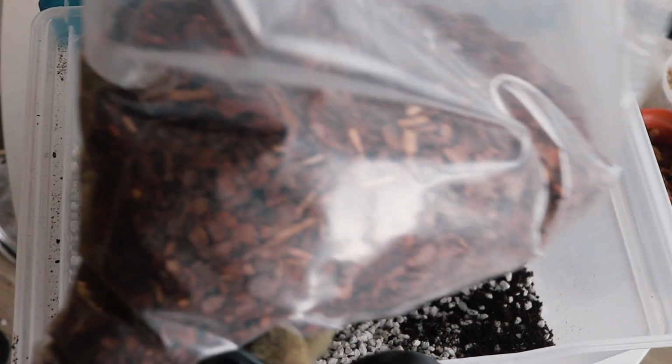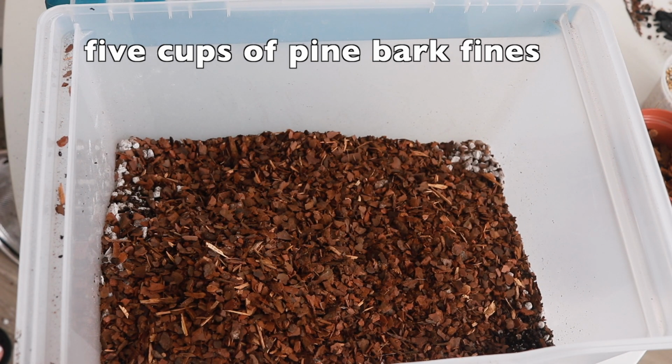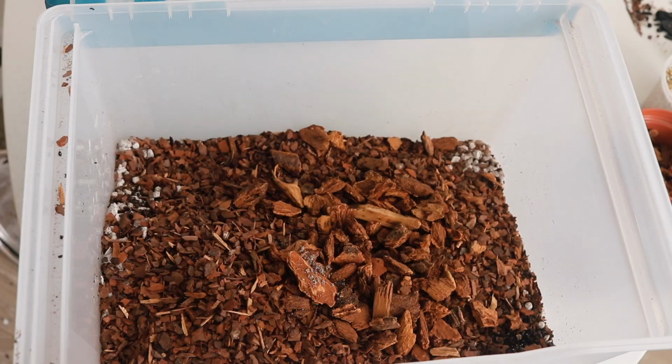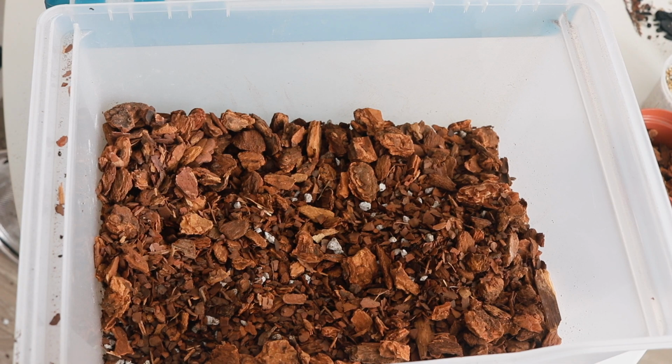We're going to do some pine bark fines. You could do either or. You can do pine bark or orchid bark. It's pretty much up to you. Then we're going to do some orchid bark, 5 cups of orchid bark. And I'm going to add about 3 cups of our horticultural charcoal.